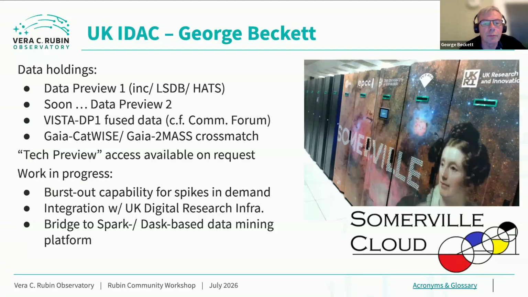Some of the user-generated products that we're expecting to support in the coming years. So we have an in-kind contribution, which is taking Rubin datasets and fusing them to near-infrared images from the Vista telescope, which in a sort of simplistic way expands the number of observed bands that you can extract information from for areas of the sky where Vista and LSST survey overlap, and I think that's quite a good overlap. We currently have our first production fused dataset, which is Vista and DP1, and some of you may have seen we've talked a little bit about that on the community forum already.